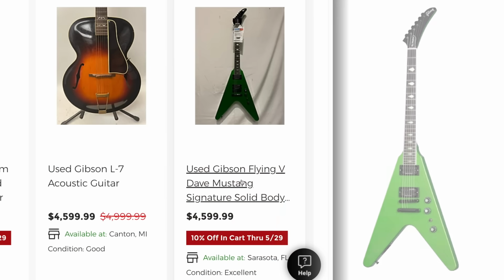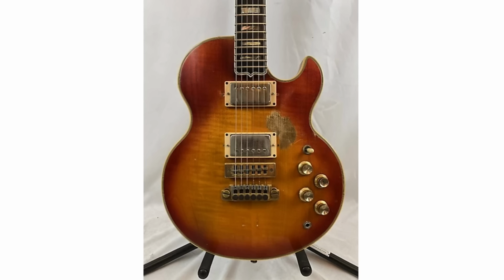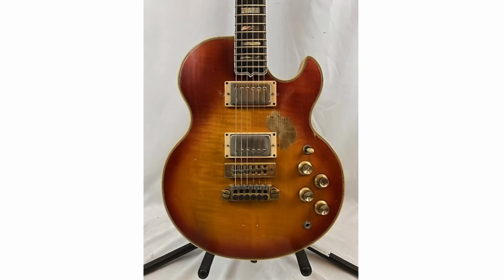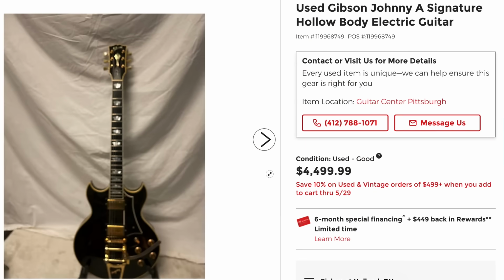Oh, cool, one of the Alien Tech green Dave Mustaines, and a really player's grade L5S. I know some of you would be quick to say, hey, that's a stage 4. In my opinion, I think this one's stage 3. It doesn't quite have the right look yet. It's getting there, but it just looks like an old player to me. But not the worst price in the world after your discount. But that's about the best photo I've ever seen of a Johnny A.